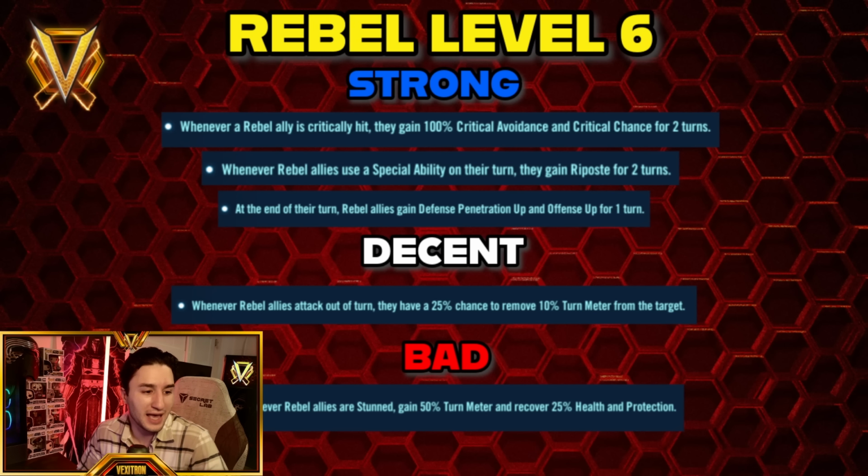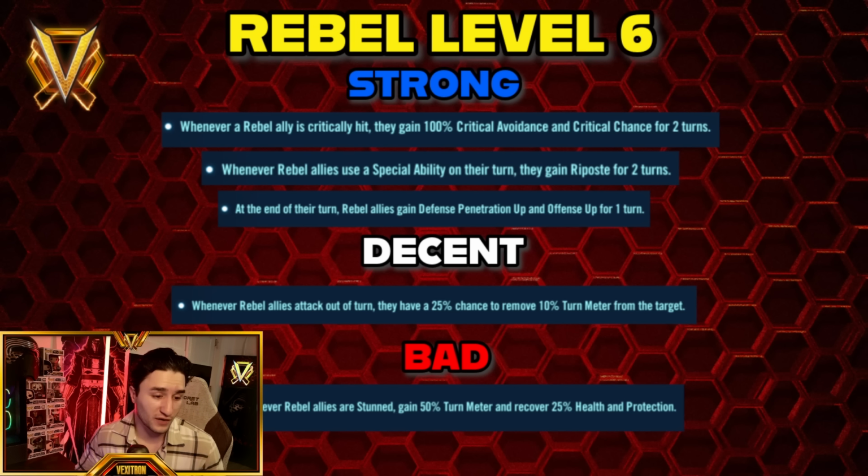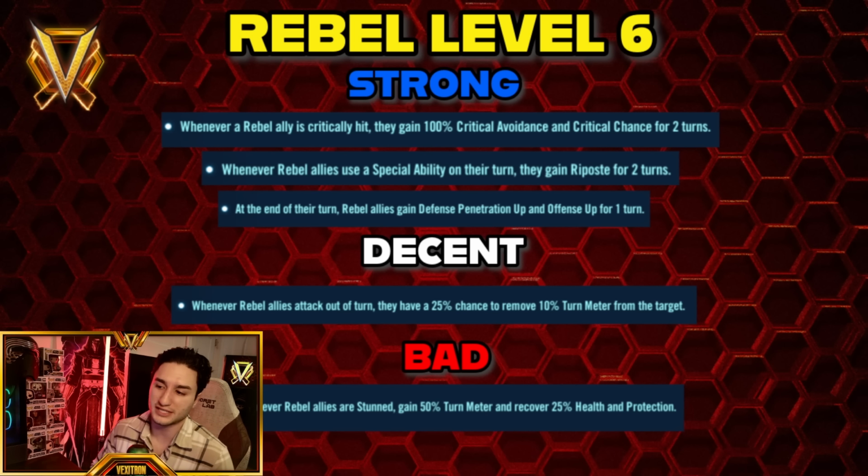Next strong one. At the end of their turn, Rebel allies gain defense pen up and offense up for 1 turn. Really good buffs. Really going to benefit a lot on Rebel teams that like the buffs, like a Saw Gerrera team, I think. And I am a fan of it. I do think those are the 3 strongest Rebel crons. There's one decent one. And on certain Rebel teams like Phoenix, it's going to be bananas.